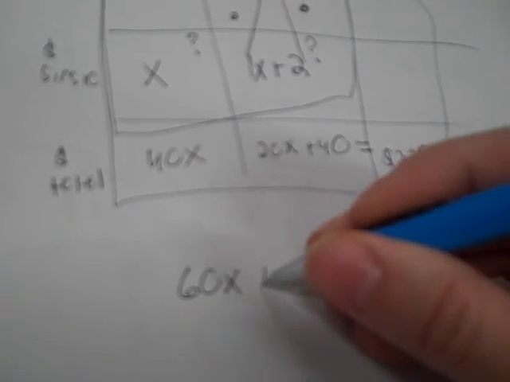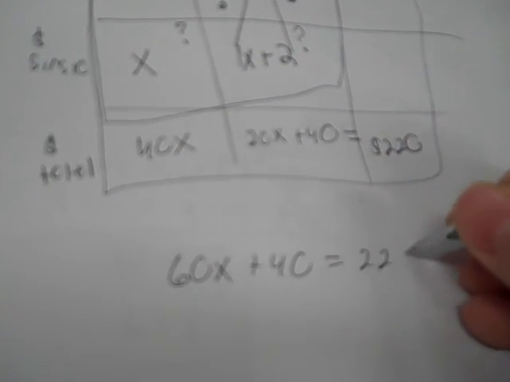Now, to take 20 times x plus 2, we're going to need to put a 1 in front of the x, and we need to take both 20 times 1x and 20 times 2. So that's going to be 20 times 1x is 20x. 20 times 2 is 40. And now there's only one equation because these 2 letters, 40x and 20x, are the same. Okay, I'm going to put an equals. So we add the x's, and that's 60x plus 40 equals 220.